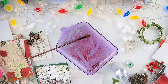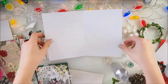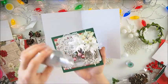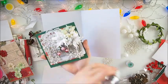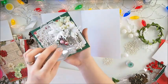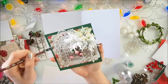I think I'm gonna repeat my... No, not this one. I'll take this and I will repeat a bit of white so that it's gonna be wet and I can sprinkle. There we go. A little here as well. So once it's wet, I can sprinkle and everything looks so much better and also united.